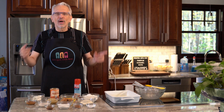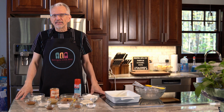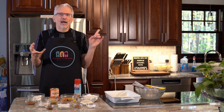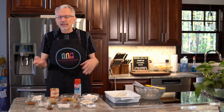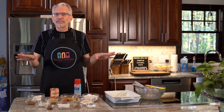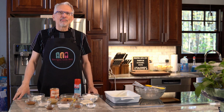There is also on the recipe a plain vanilla cream cheese frosting. You can also top these with powdered sugar replacement, or just some fat-free whipped cream, because just plain these bars are really good. But I'm gonna take it up a notch.